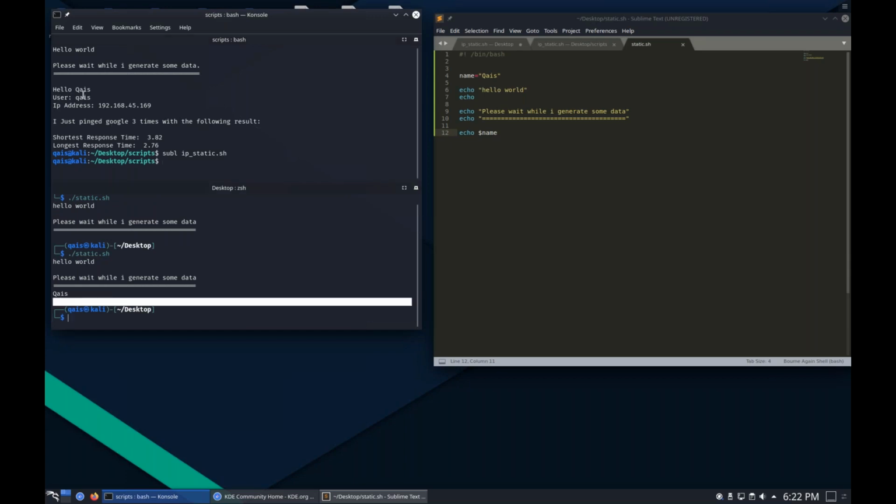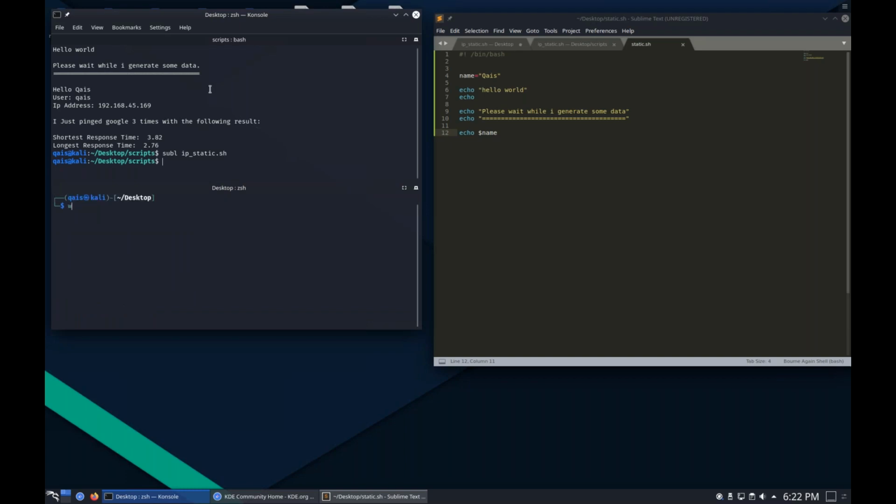And what is this one? User. See? If we type whoami, it says guys. We need this command to be in whenever we are executing our bash script. So this command will also run and it will show the output of the command. That's why you are seeing the username. But let's first write it here. Username, and we have to copy this one, or we can write it. And anything we are writing must be inside the backticks.